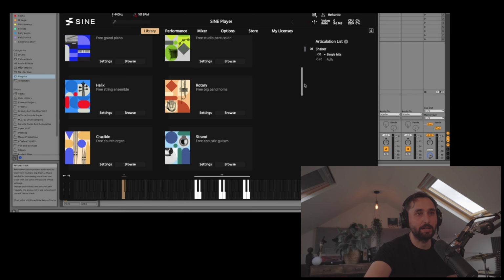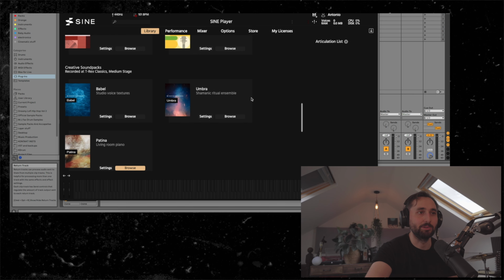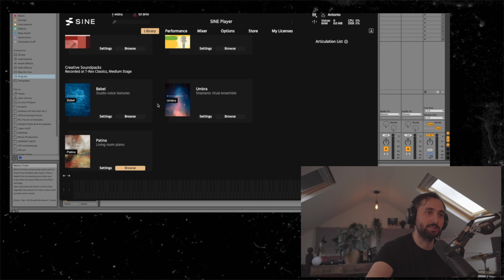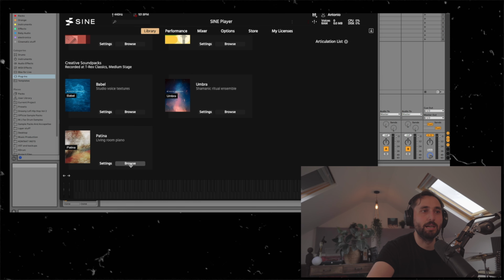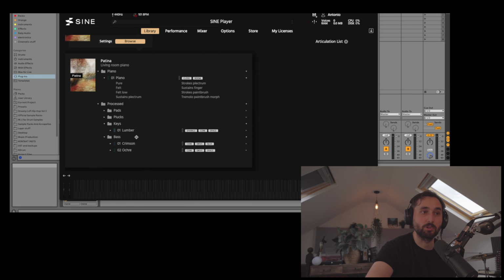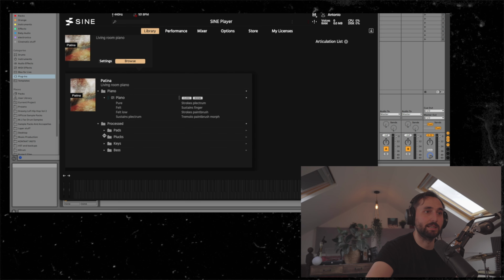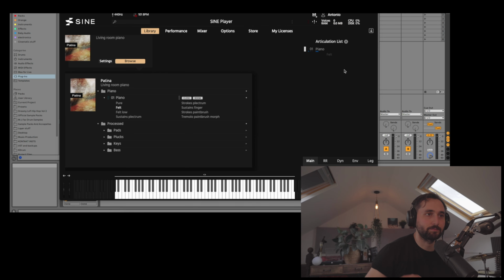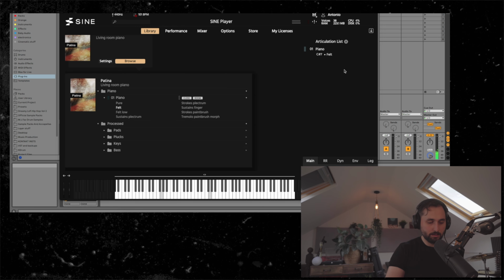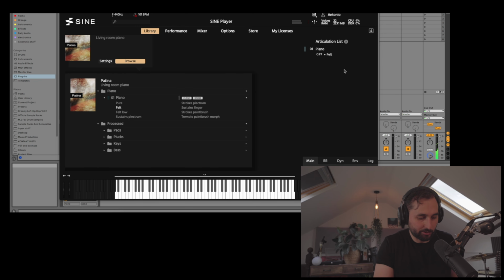But then for me, I couldn't stop at some freebies. I was lured in by a few of their different plugins. So firstly, you can't have enough pianos. I love the sound of the free piano, so I thought, why not try the living room piano? So these have all got, you know, additional sound design and settings as well. So I can click on the felt, for example, and it's sort of reminiscent of Noir by Native Instruments. I think they've probably had some inspiration from there with the whole felt pure thing.